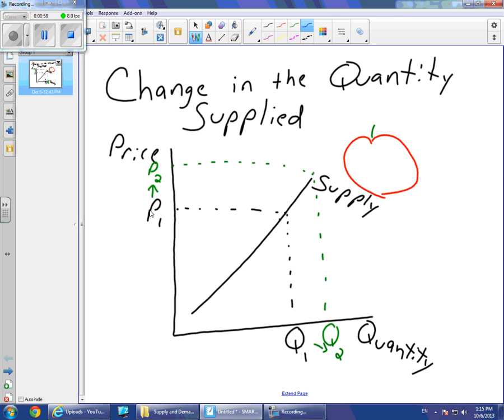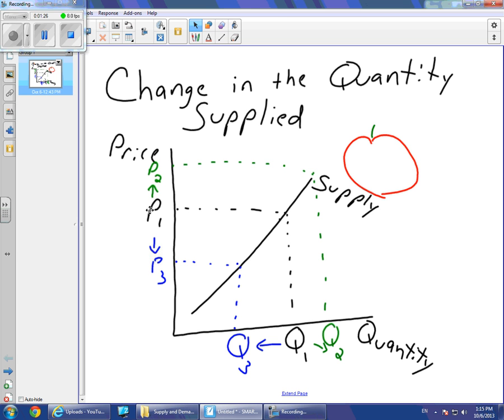If, on the other hand, the price of apples were to fall to, say, P3, which we again note with a correctly labeled price and an arrow, producers of apples would only be willing to sell Q3, which we can see is lower than our original Q1. In other words, as the price of apples falls, apple suppliers have less incentive and therefore are willing to supply less.